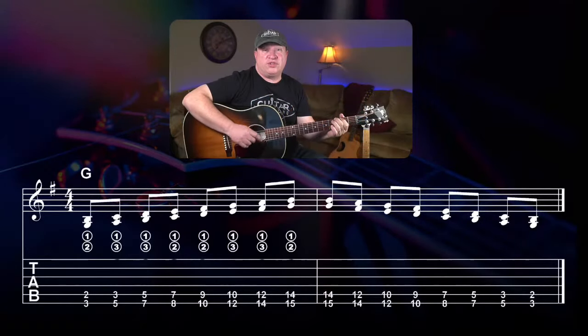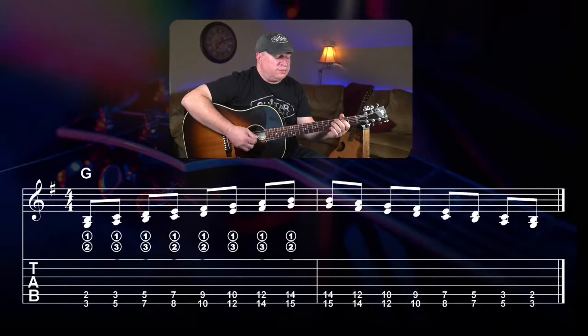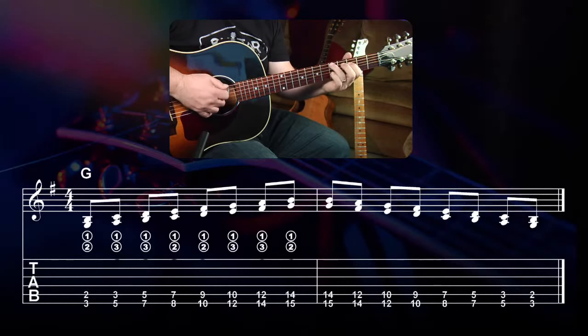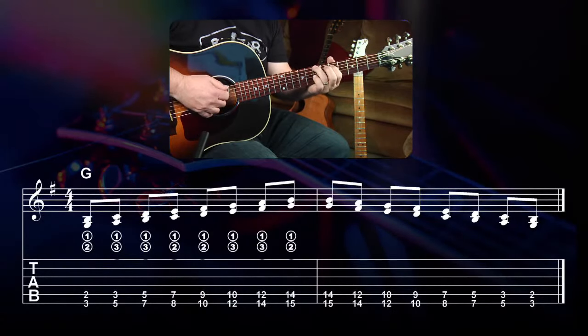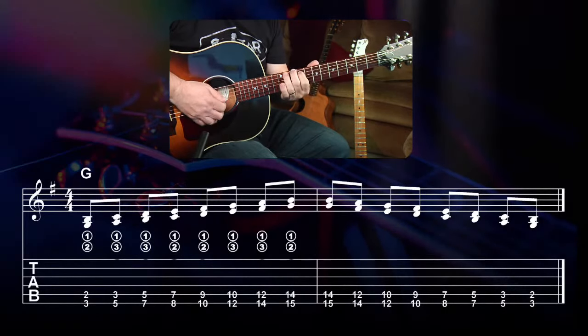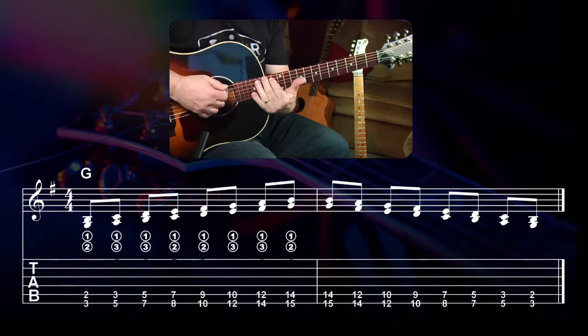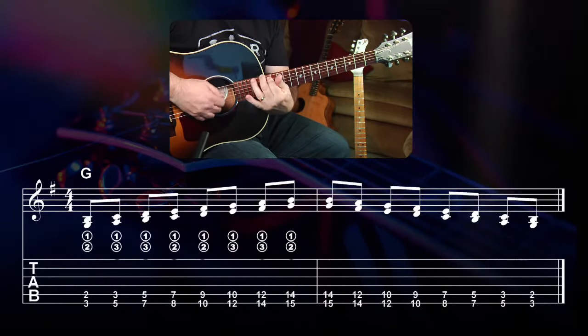Let's do half notes, so it's going to be two beats on each. One, two, you know what to do. One, two, now two beats. Down.